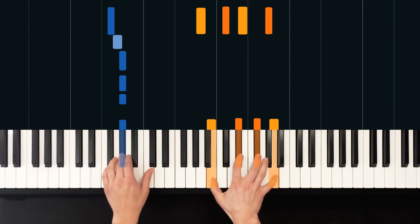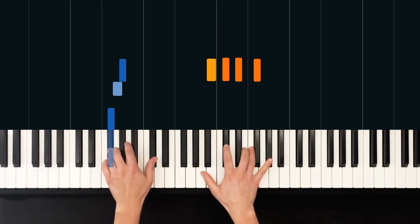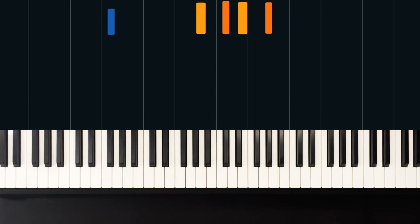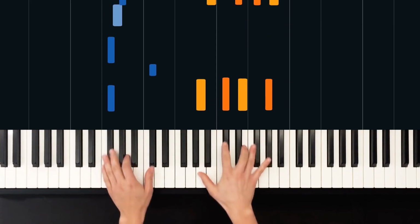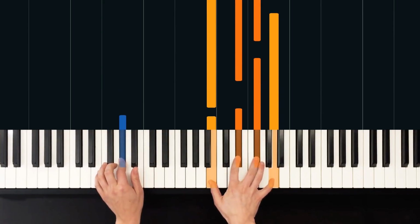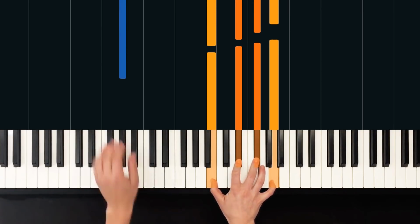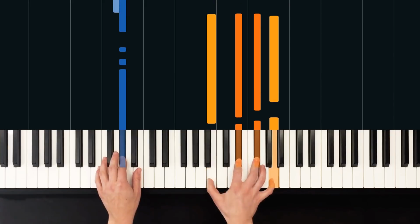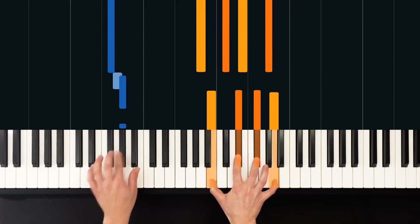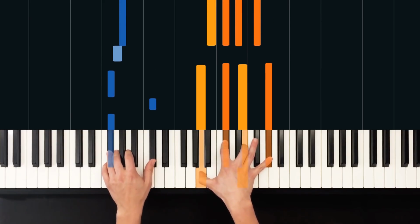1, 2, and 3, 4. And 1, 2, and 3, and 4. Okay, so watch your rhythms there. So we've got your first chord, second chord, B, D sharp, F sharp, A natural on top, while the left hand's playing G sharp. Then we go back to the first chord, which is F sharp minor 9.